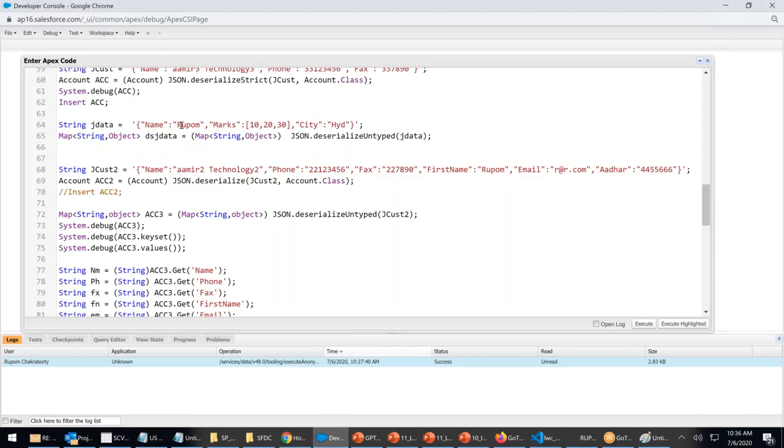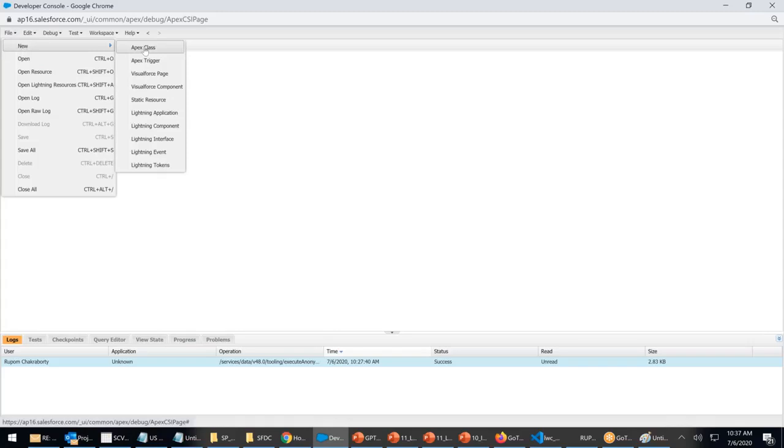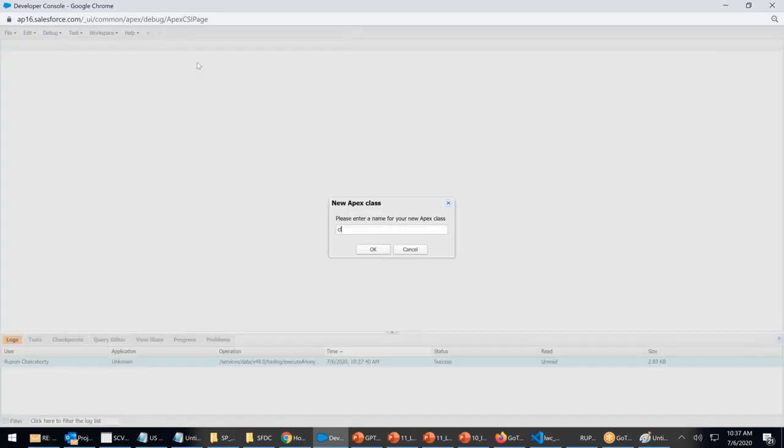I'm closing it. Same data I'm taking, guys. Same string I'm taking. Control C on the keyboard. File, new, class. Class name: integration 0607 underscore parser1, JSON parser underscore eg1.